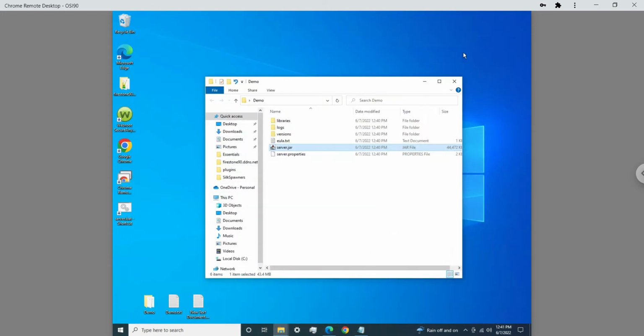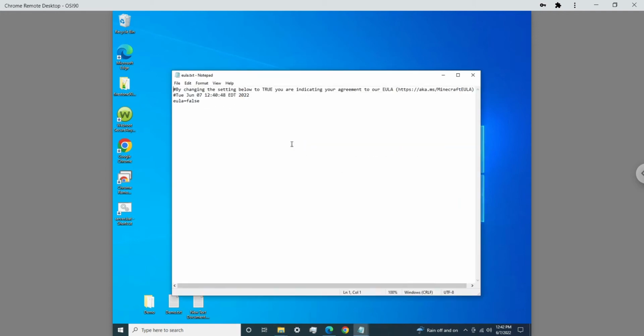So let's look here. As you can see, we have our files. Once you click on this, a screen should pop up. Actually, before you do that, you want to go in here and change this to true.